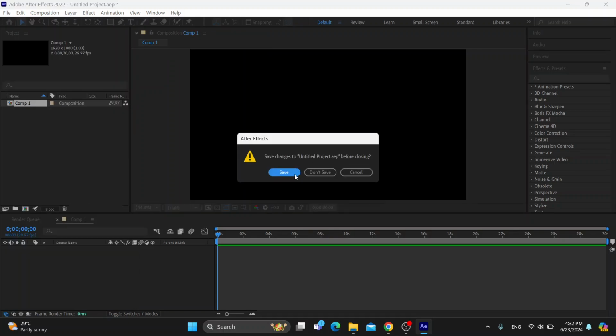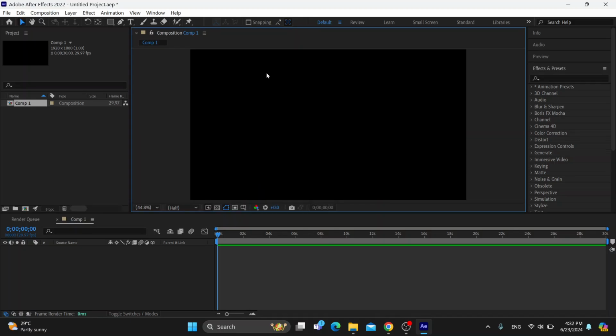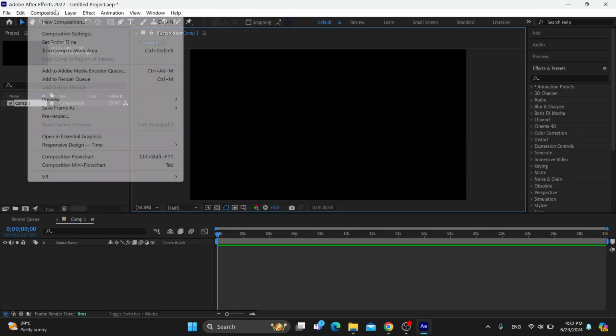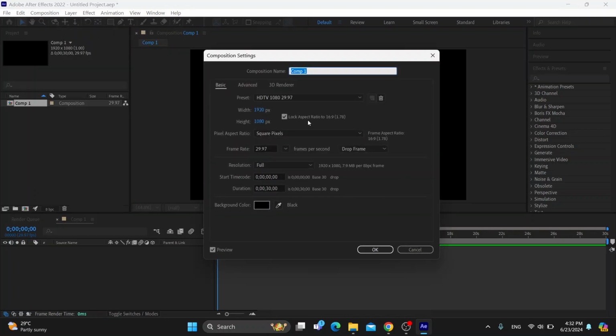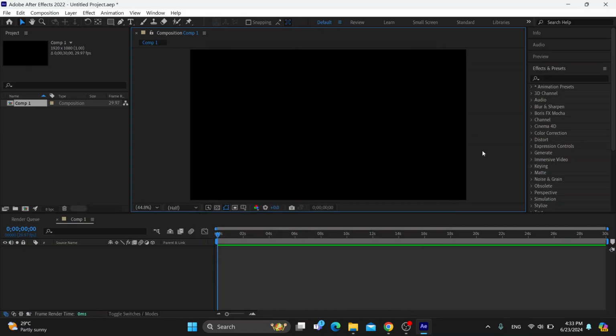After doing so guys, you want to click to either save or don't save your current project, and after you're finished, it's going to open up your new project settings where you can get started with managing your settings again. And you can even create a new composition. In the composition settings, we can manage the settings if you want to change the width, height, or similar, to reset our settings. So basically that's what you can do manually by creating a new project.